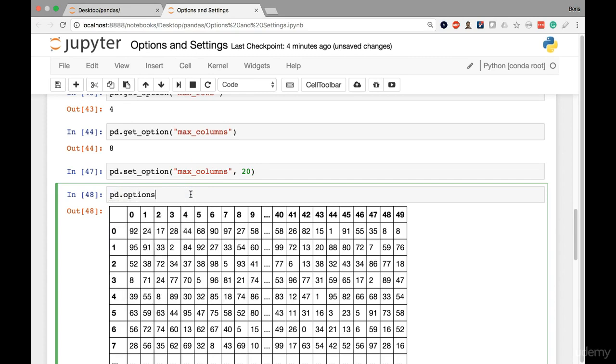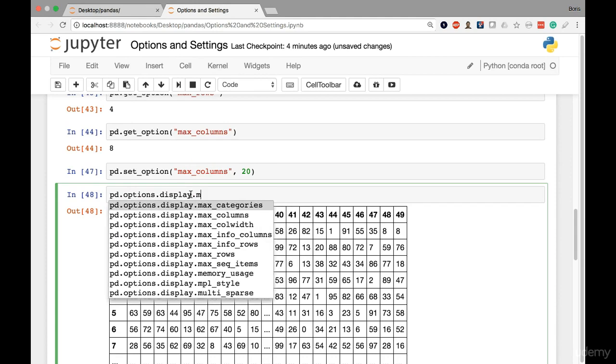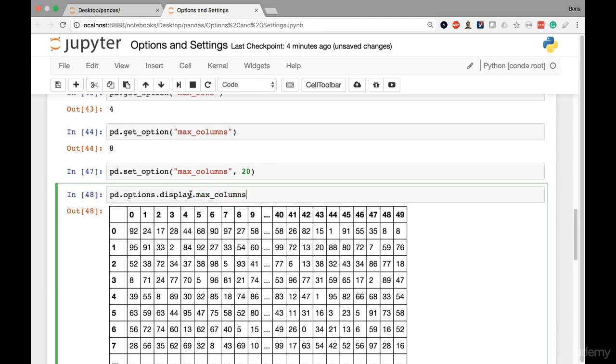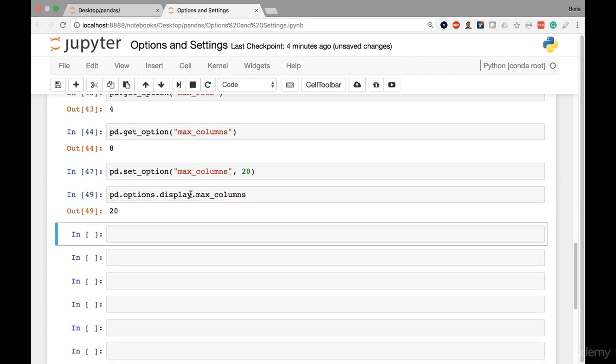For example, here we set our max columns to 20, and I can actually show you that if I navigate to pd.options.display.max_columns, you can see that it's properly returning 20. So these methods and attributes can be worked with interchangeably. You can do one, then the other. One will modify the other, and so on and so forth. It's really whichever approach you prefer to solving the problem.